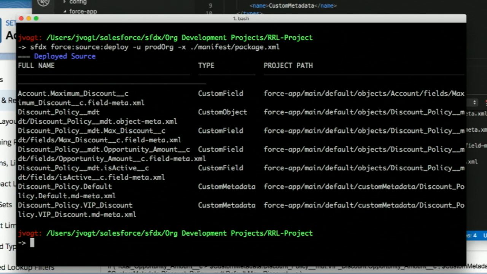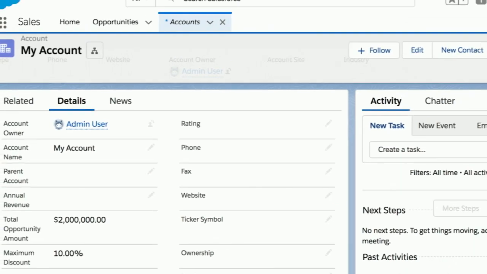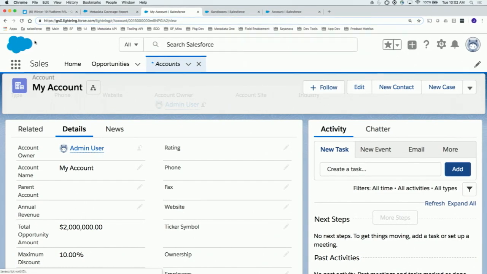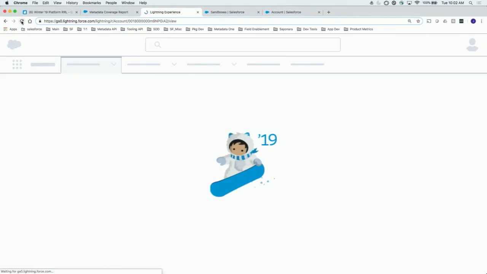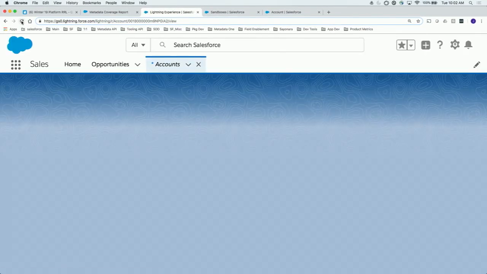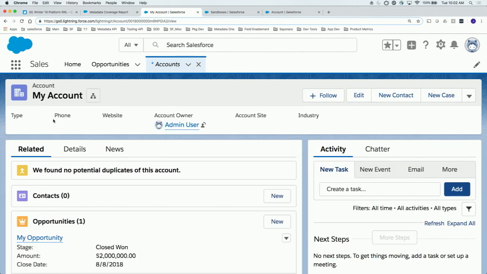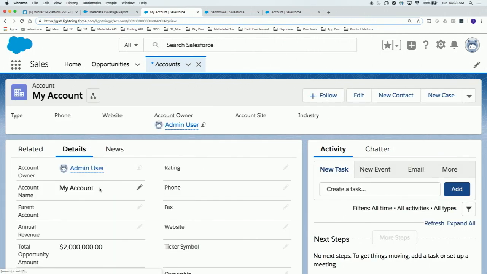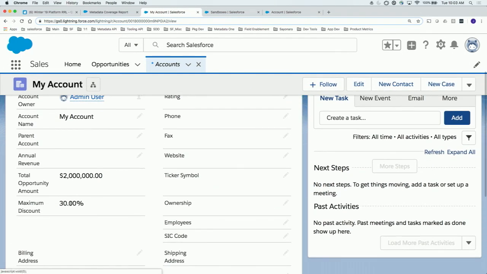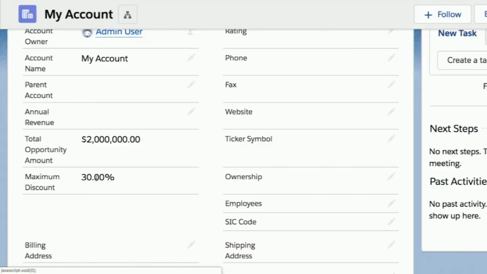And that is complete. If I go back to the prod org now and refresh, we should see a new discount on this account, if I did this right. Voila, 30%. Excellent. So that shows you the full flow back to your production org using org development.